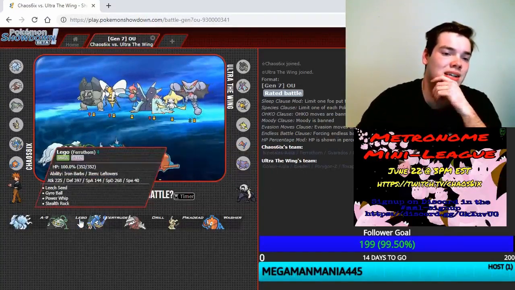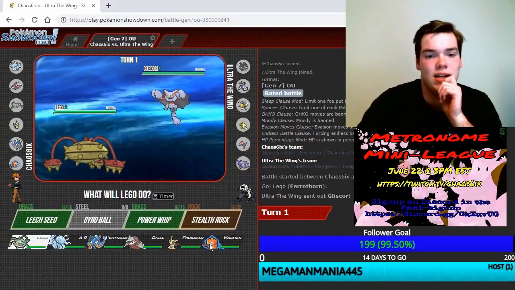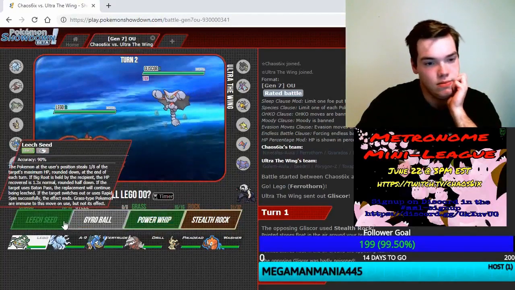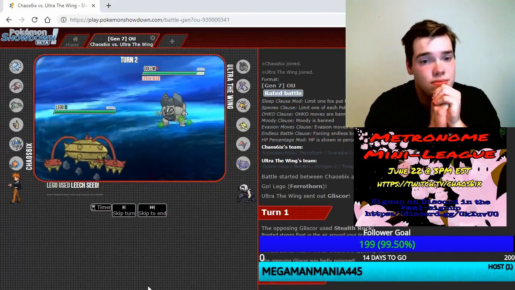I see no point not leading with Lego. That's what I'm going to do. You don't know anything about competitive battle scenes, so you don't have much to say, but it's rooting for me every battle. Very good. I want to get Stealth Rocks up. That's my play. We're going to trade rocks, and I'm going to Leech Seed. Something's taking a Leech Seed right now. It's going to be the goal.